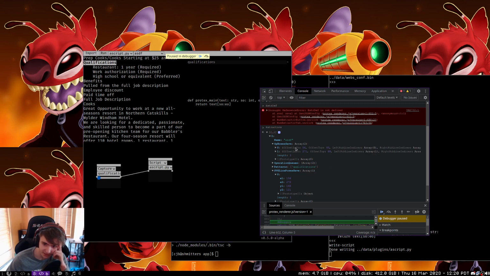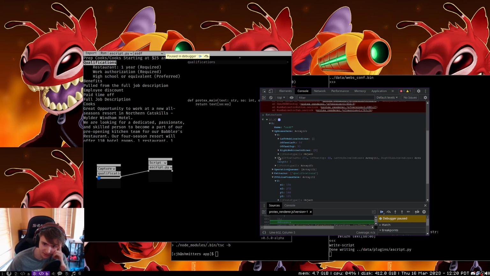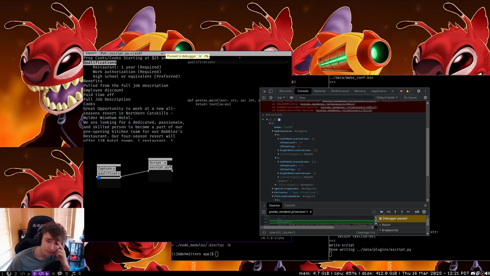In this case, the first top box to save has an offset left of 56, offset top of 93. The second one has an offset left of 271, so this guy over here, offset top of 68. This one has no right nub indices. This guy has line 0, and we should see left nub line indices 0.